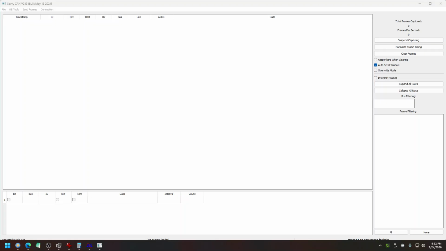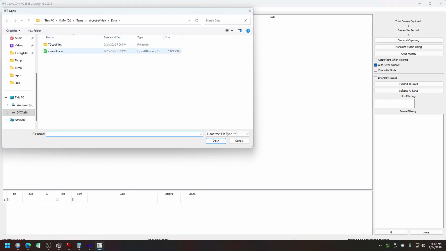And up until recently, what I'm about to show you was not really possible, but because of the incredible speed at which the TopDon does the capture on its PCI, I was able to use the information that I found while I was capturing to do what I'm about to demonstrate. Okay, so I am going to open this log file in SavvyCAN.